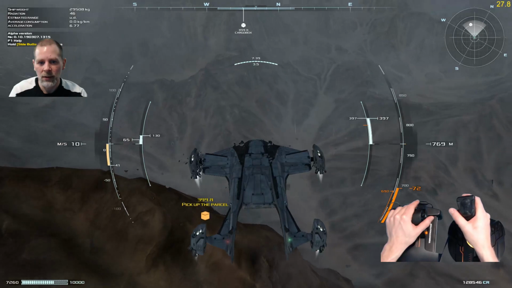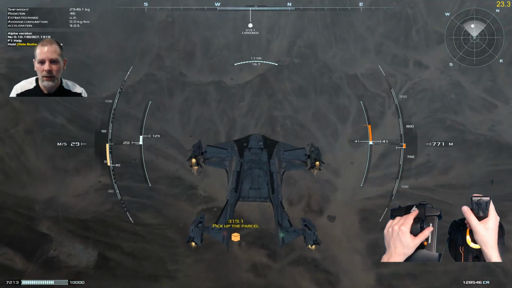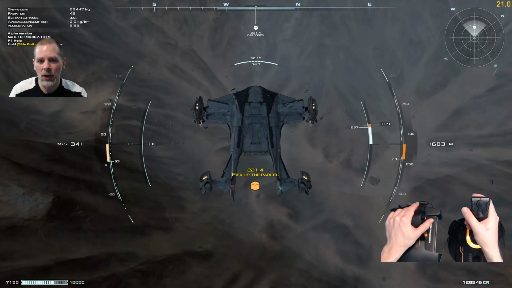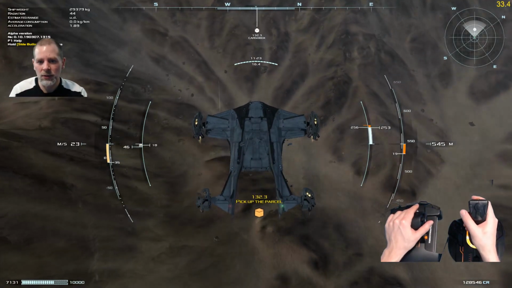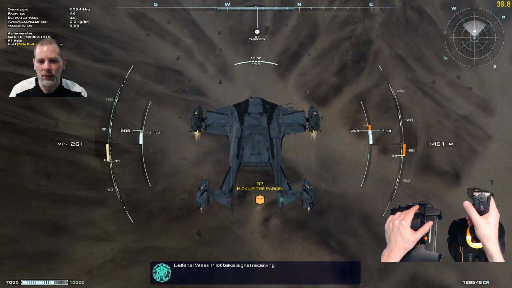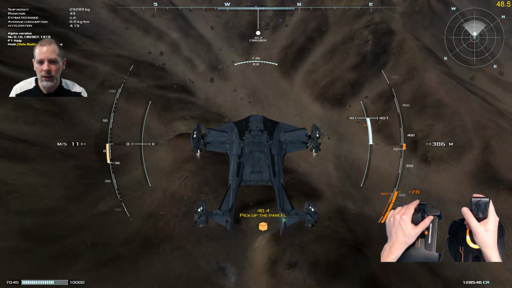Is it still moving? There we go. Okay. Looks like it's down here. Now, I don't think it actually takes damage while it's doing that. I think it only takes damage when it's in your cargo hold and you're bouncing around, so I don't know if it even took damage when I was in the ship, when I crashed into the mountain.